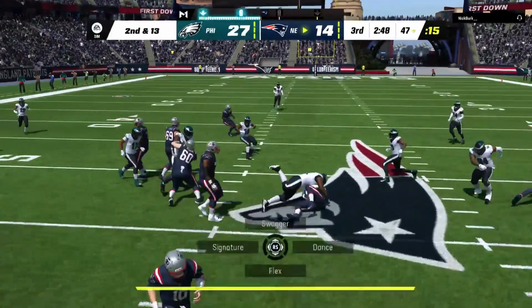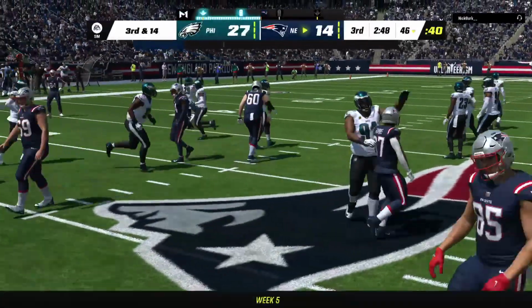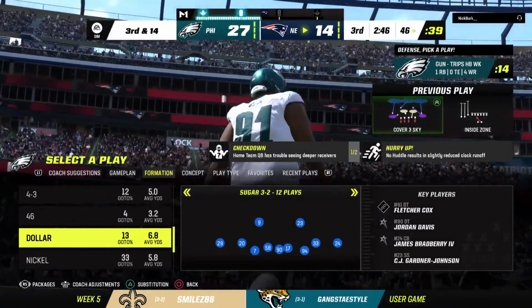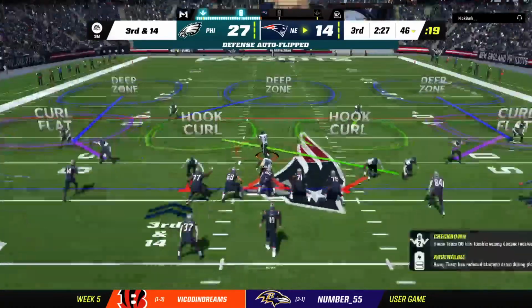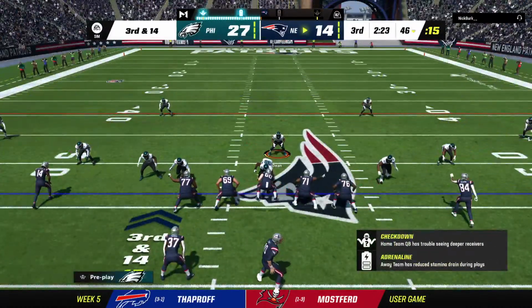Now here's another carry for Harris. And this has been a familiar sight all afternoon as they stop him behind the line. Just a loss of a yard there, but it's not going to help. Now they face a 3rd and 14. Well, if these guys are going to chop into that deficit, they got to do a much better job in the run game. Caught behind the line of scrimmage, no yardage to be found.